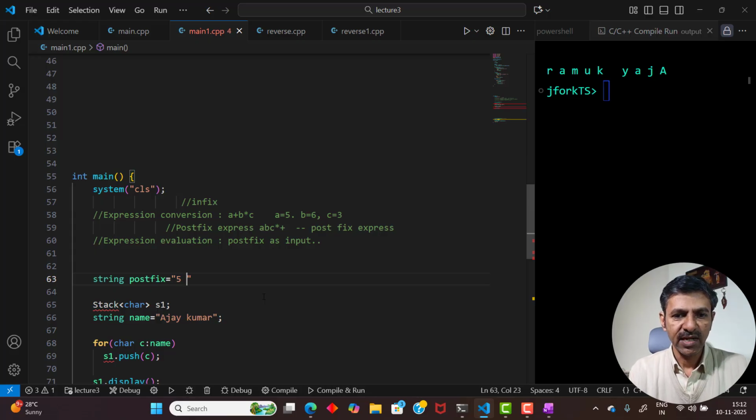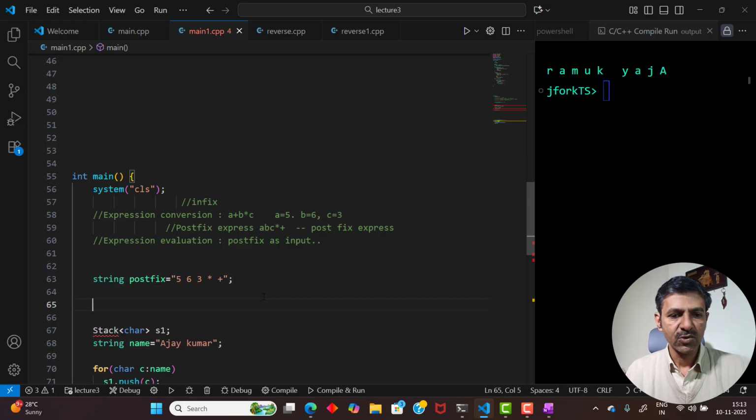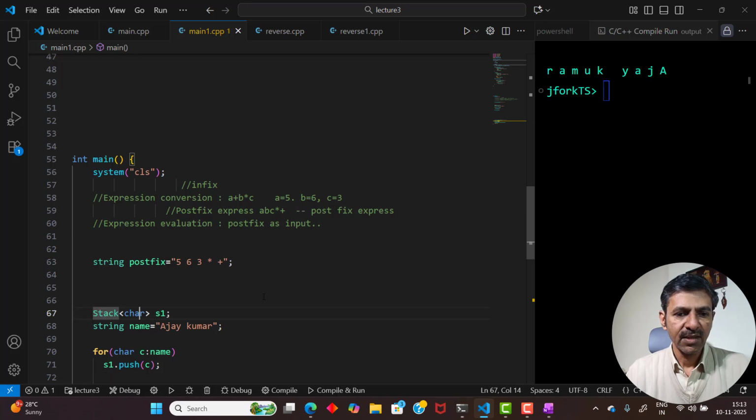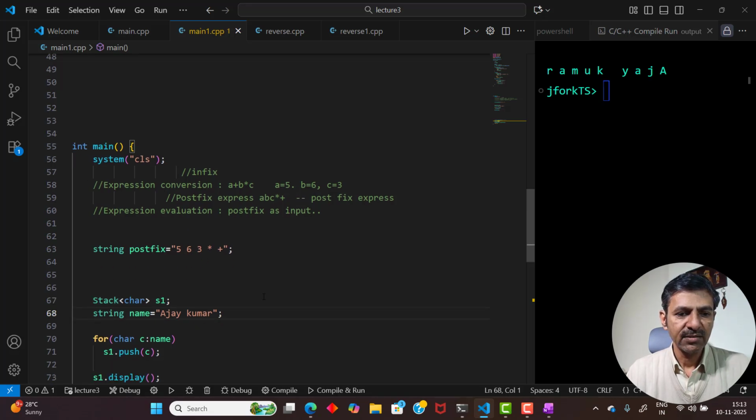Then we have b which is 6, then c which is 3, then a star, and then a plus. So this is my postfix expression. Given this and given a stack, how can I implement this expression evaluation?